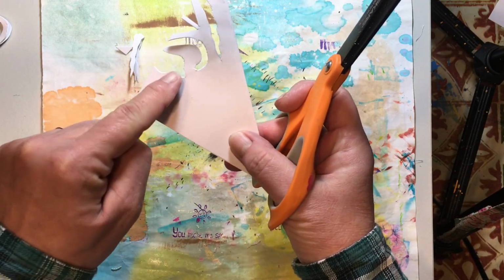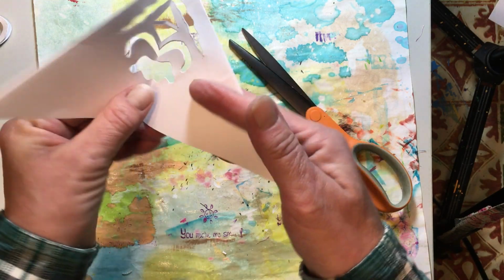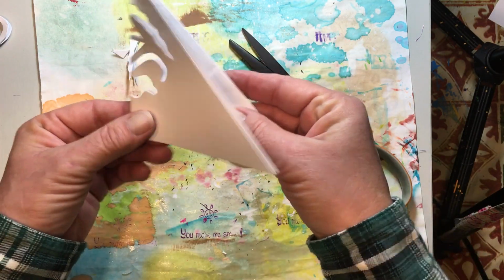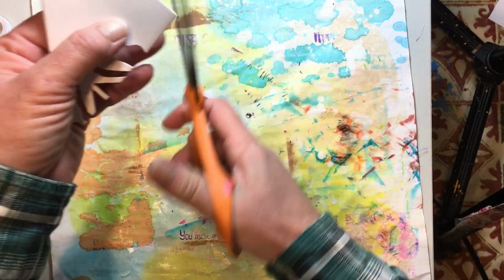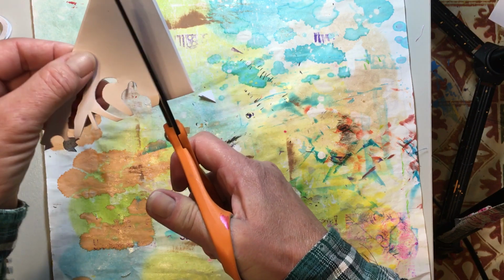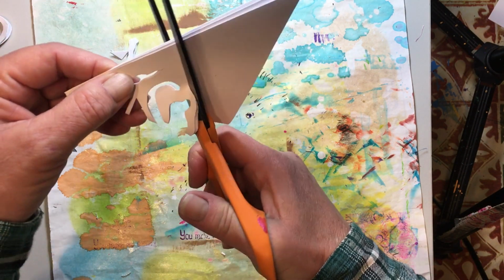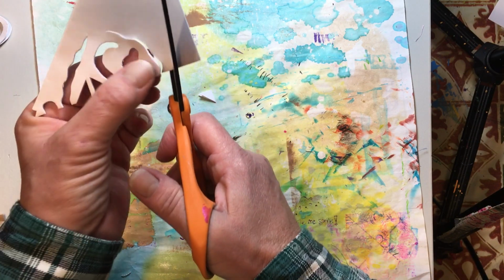Now the bigger you get here, when you open that up, see, as we open this up, that makes that twice as big. So you have to remember that. You don't want great big huge things unless you want a big hole in the center or something. Just going to cut that one down there.